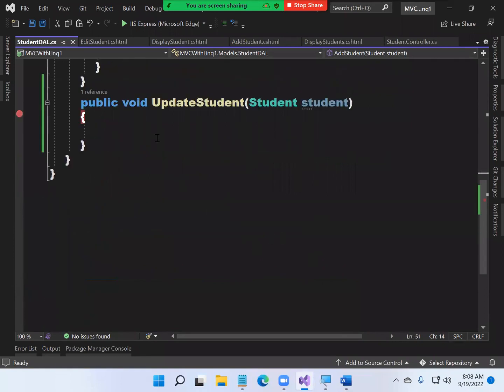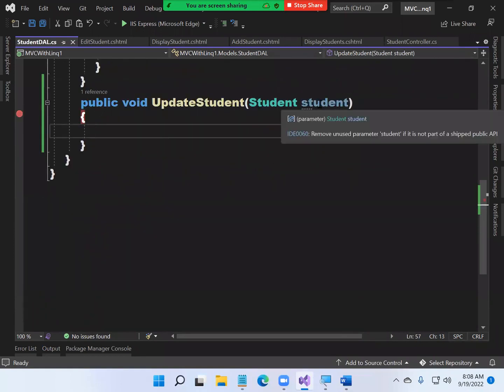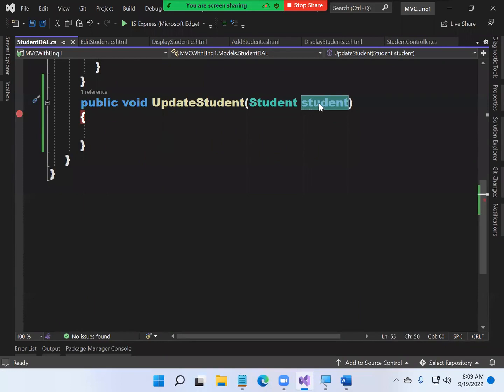So when I'm going to perform an update operation, this is having all the values in it, but I cannot add it to my table. If I add it to my table, one more record gets added. I don't want to add it, guys. What do I want to do? Update. Update what? The existing record in the table.